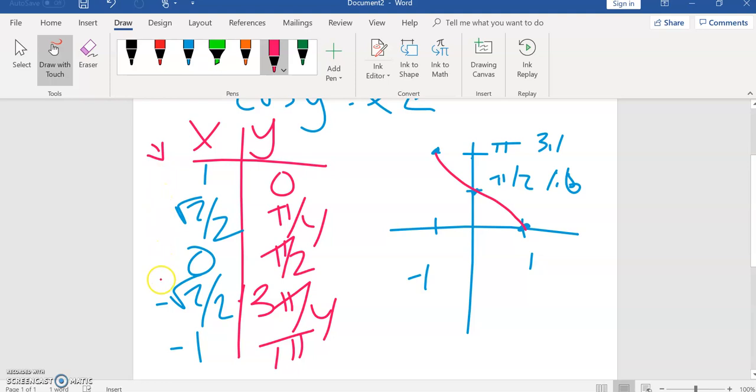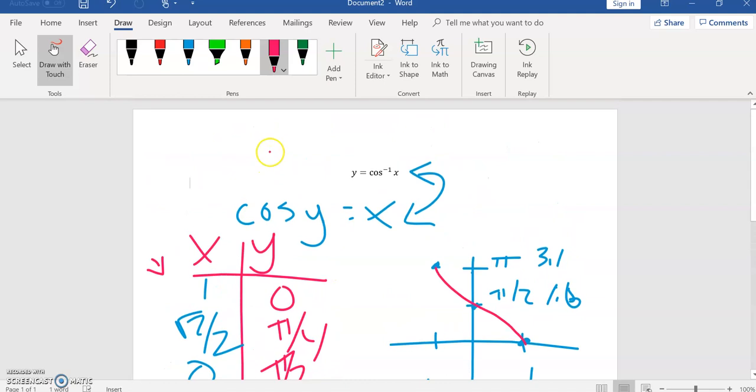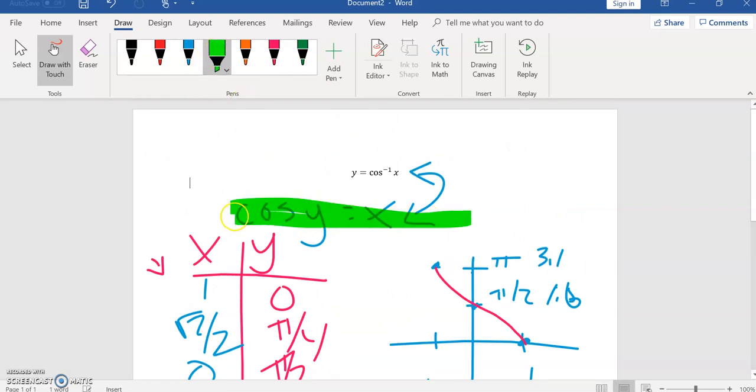When we're working these, what I find very helpful is to rewrite it like this before I make my xy chart, because then I can go, okay, I'm going to pick my y's instead of my x's like I normally did, and then I can put in my regular functions and do it normally. Of course, you can do it in reverse, but that a lot of times is harder for us to see.